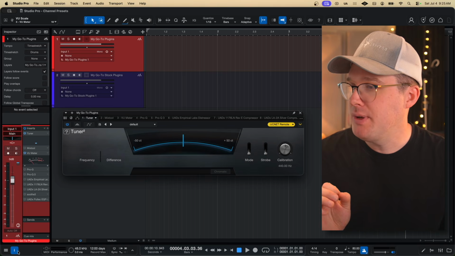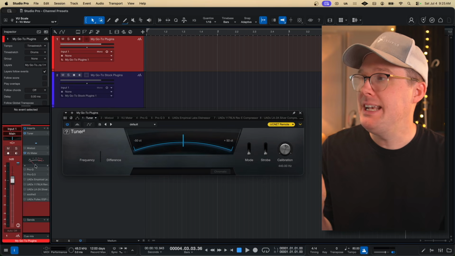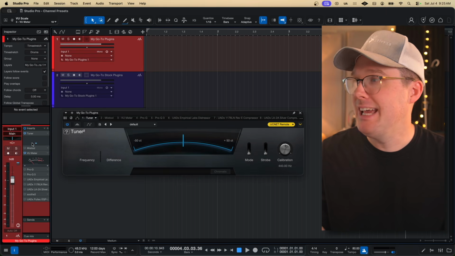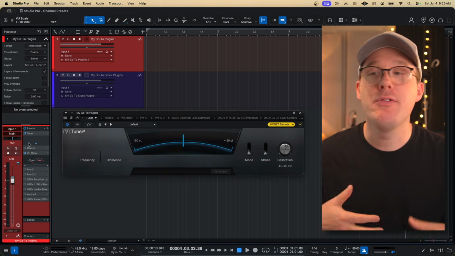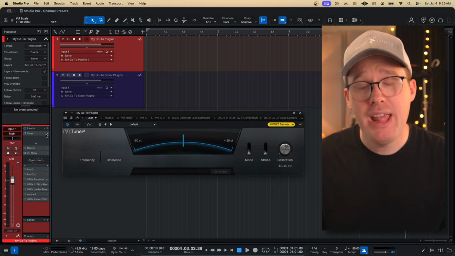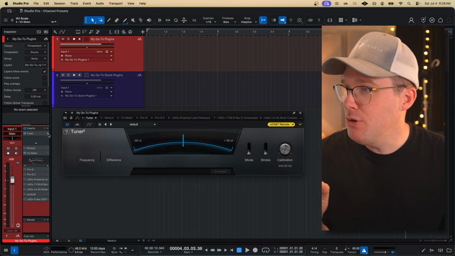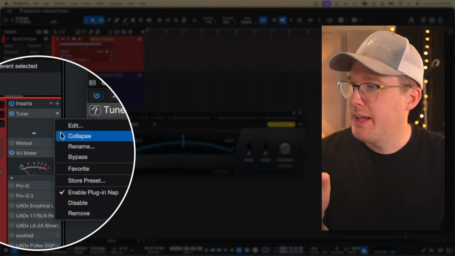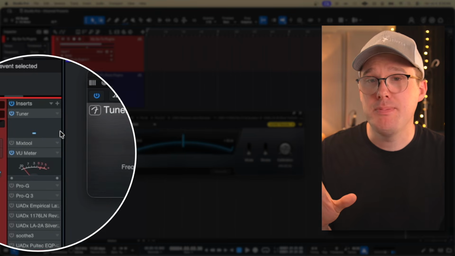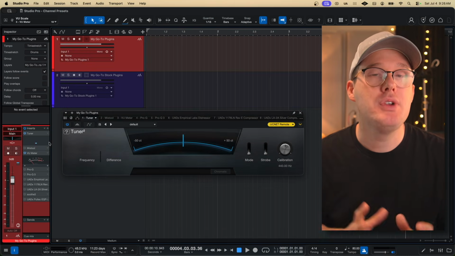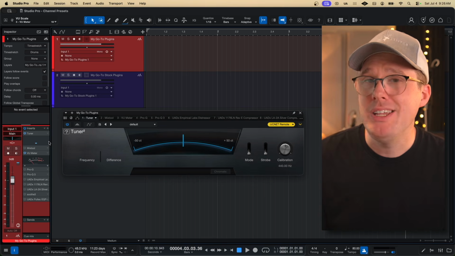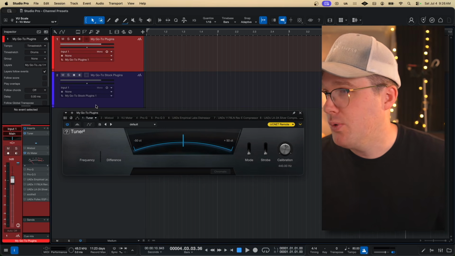So you will notice I do have the inspector tab open up on the side, and I do have this expanded view. So I can actually see with this plugin engaged, I can see stuff as I'm playing. If I'm recording bass guitar, anything DI, I want to be able to see if I'm in tune. So if you don't have access to seeing this expanded view, you can just click this little arrow here and it'll have an option for collapse or it'll have an option for expand. So I leave this one expanded and I do leave this one on because I do not believe it imparts any sort of tonality to my signal. It's just letting me know is what I'm playing in tune or not.